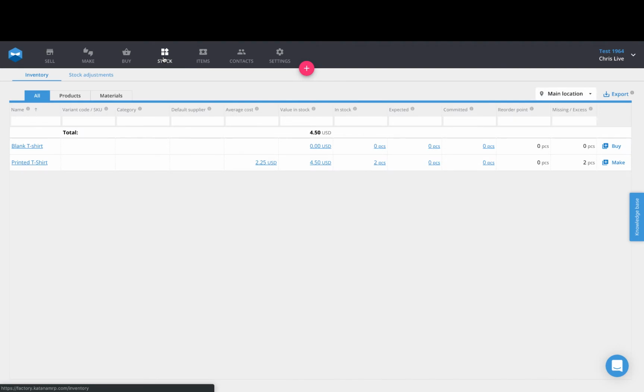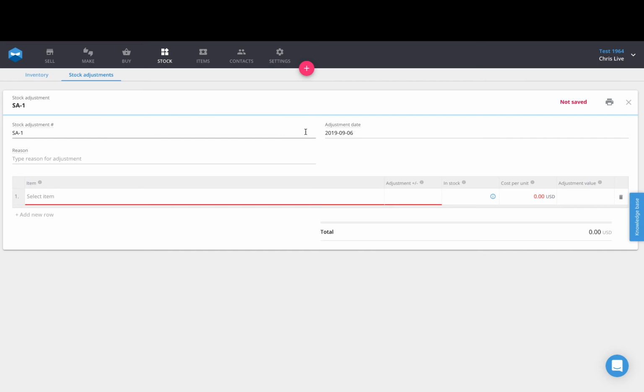Other factors that would impact your moving average cost would also include stock adjustments. So you can create a stock adjustment, for example. A lot of cases where this happens, or maybe a product gets returned to stock, you need to manually add it back in. Perhaps there's a situation where you need to do a stock count and make sure that you have the correct amount in stock. In these situations, you'll add the printed t-shirt, and let's say I'm going to add an extra one into stock. You would add 1 piece. It will actually pull in the cost per unit as it currently is and add it here.